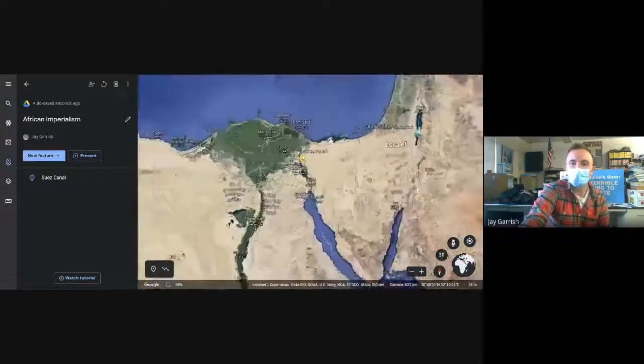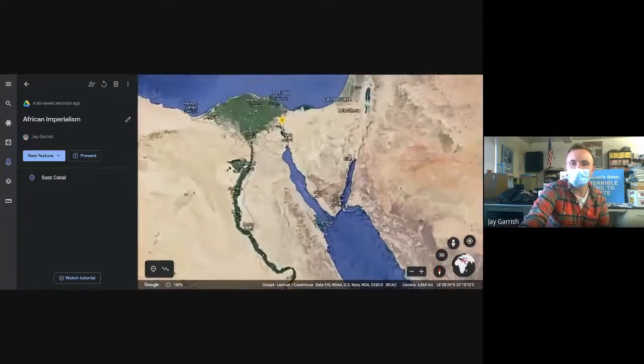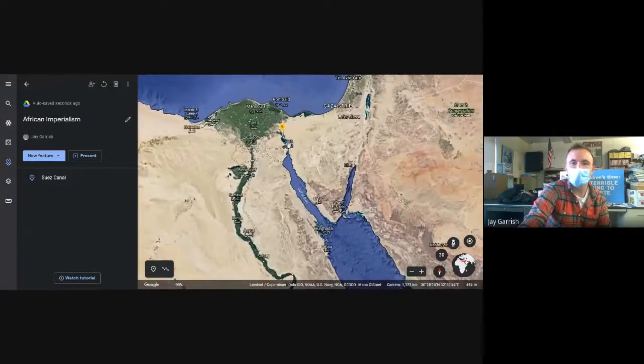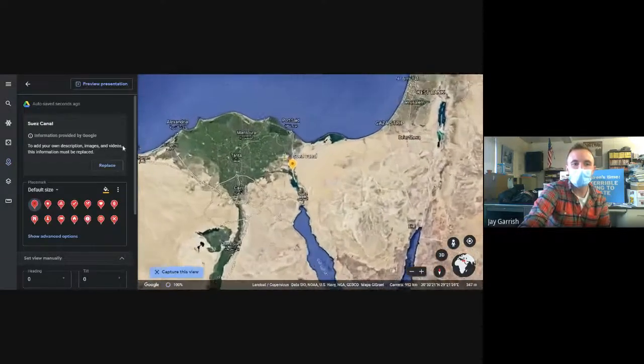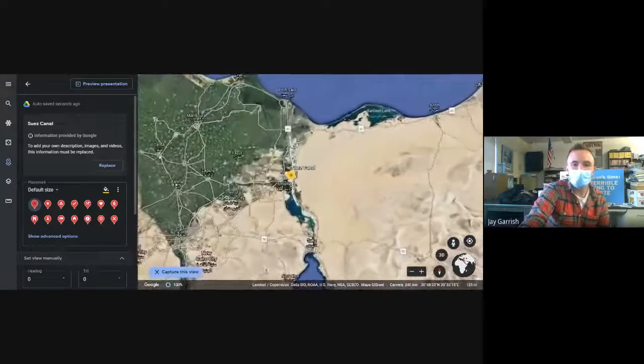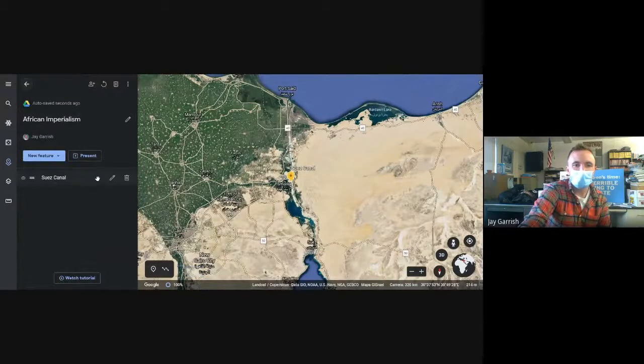So I can tell them to zoom in, zoom out, and that's good enough as it is. You could say, okay, look, and why would that be valuable? But you can make it a second step forward, and if you edit the feature, you can add some media and some other things to make this an even more interactive thing.